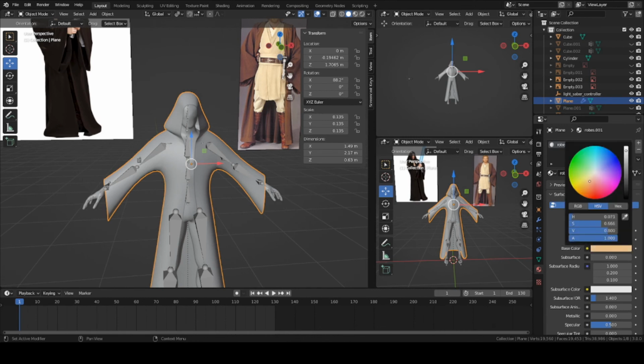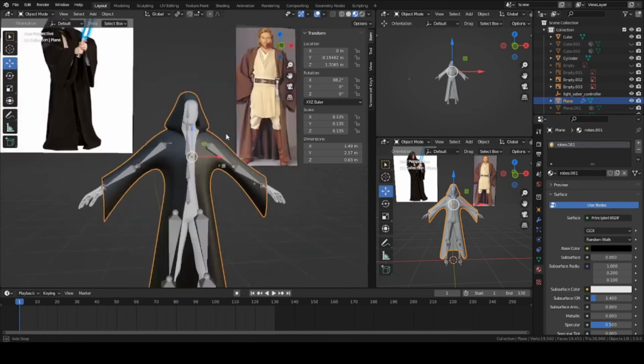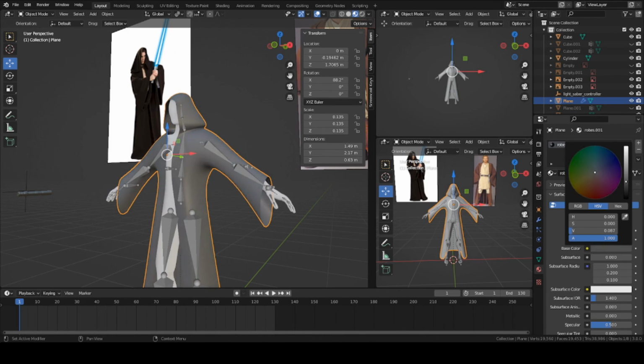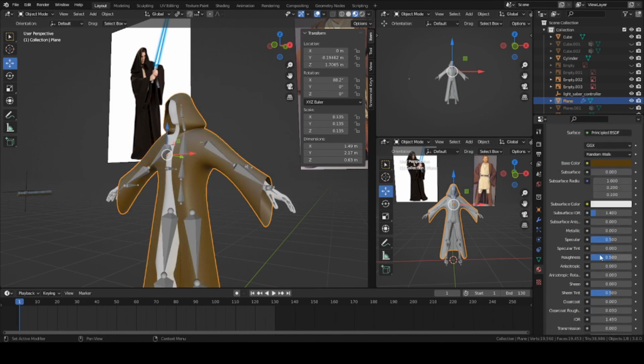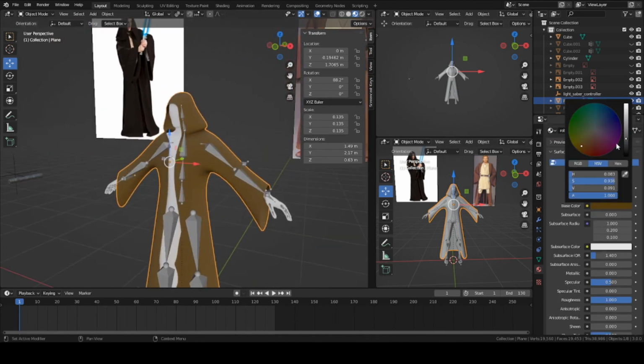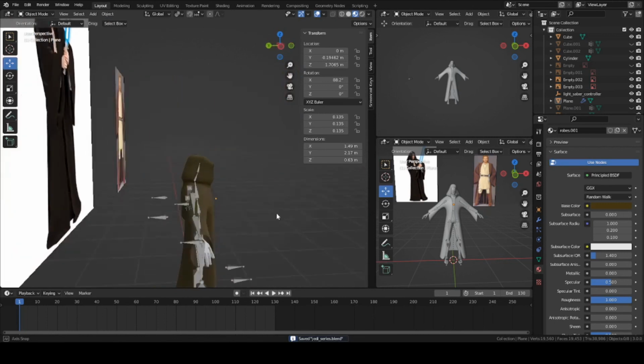You can set it to a dark brown. If you want to make a Sith, kind of like Emperor Palpatine, you could set it to black. That's basically what Sith are versus Jedi. But for the Jedi, it's just like a dark brown color, like this. Turn the roughness all the way up because it's cloth. Shouldn't really be shiny at all. That's pretty much it. Just try to match the color of your reference. So there we go.